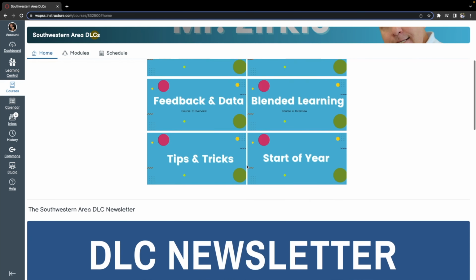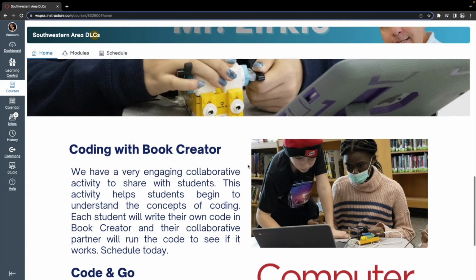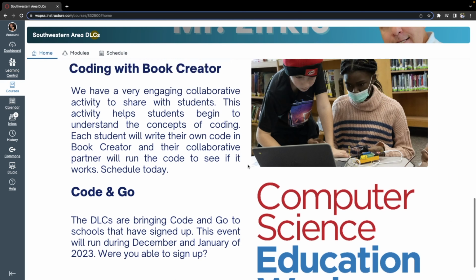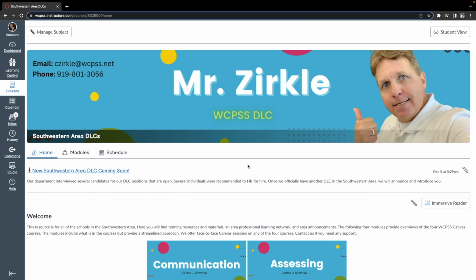So you can simply link these to wherever you want your audience to go. Below this, I have our newsletter, and this is an embed straight from Canva. Embedded the whole page. It looks really smooth and nice in there, so you can do some embed. So let me show you what that looks like behind the scenes.